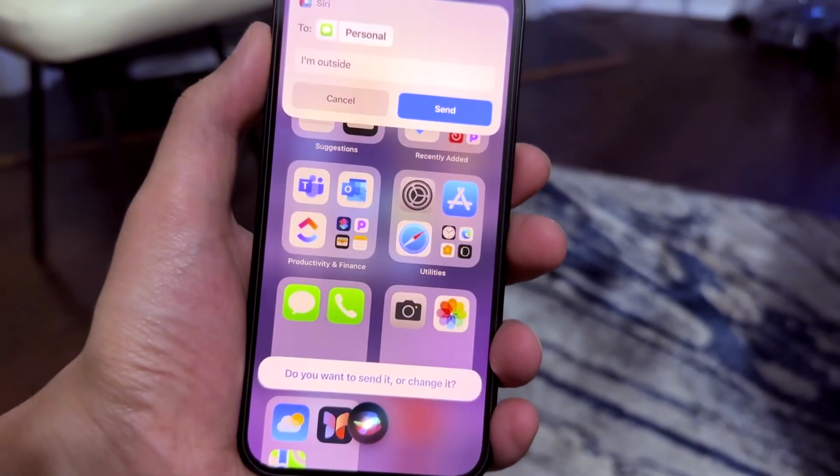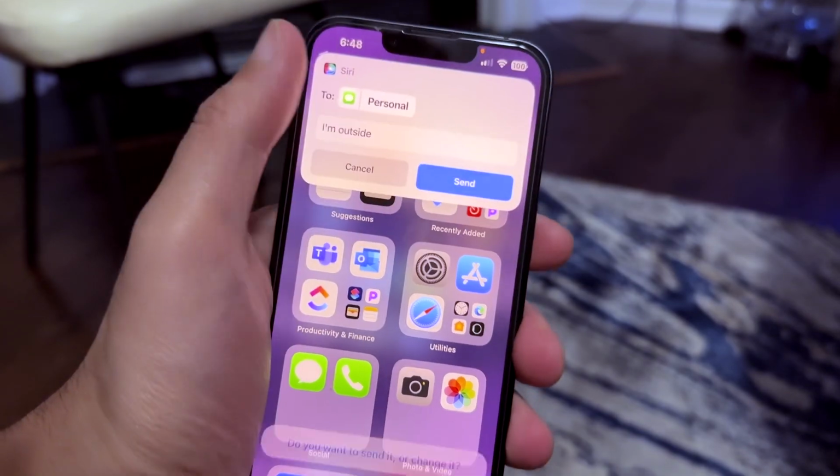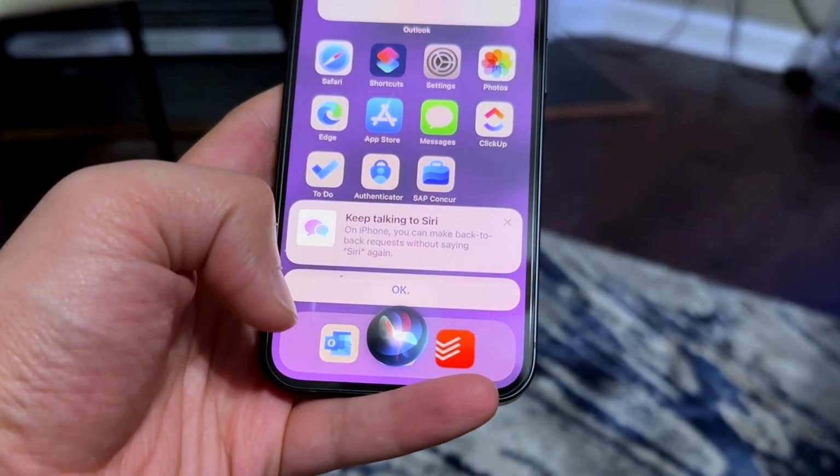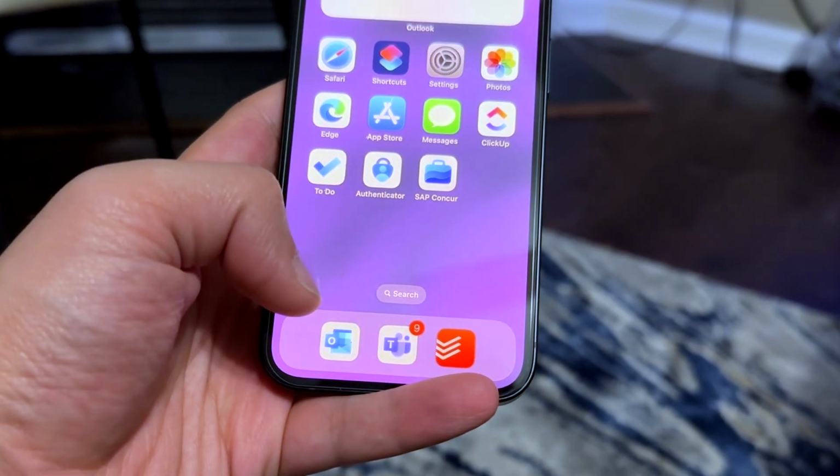For example, every time I pick up my wife from wherever it is, I used to ask Siri to send her a message saying that I'm outside or I've arrived, and then Siri would go through its entire routine of repeating the message back to me. So I built a shortcut for it, and that shortcut just runs automatically. And that's the kind of simple time-saving shortcut that I want to cover in this video today.